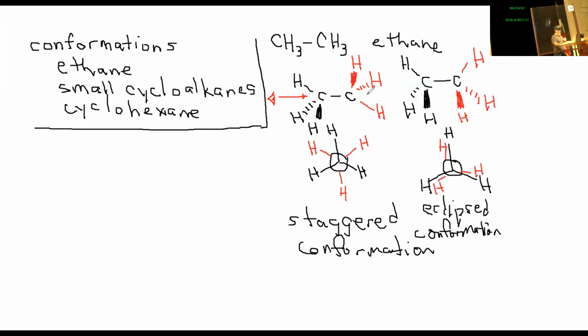So what can we say about ethane? Well, ethane has two major conformations that are available to it. And I've drawn them here using two different ways. These are not the only correct ways to draw them. This way should be more familiar to us, and I'll touch on the important details and make sure you're all clear on what you have to know in order to understand structures like this.